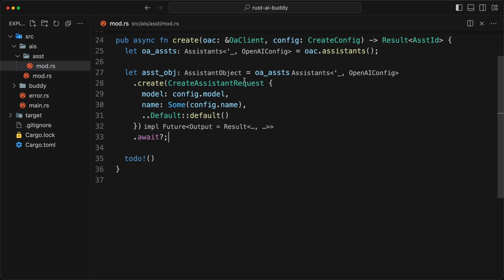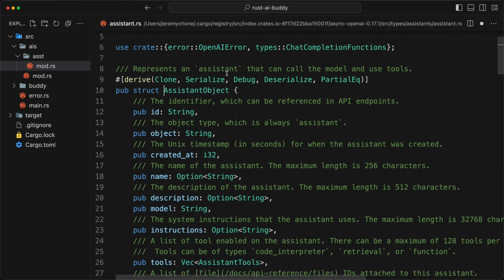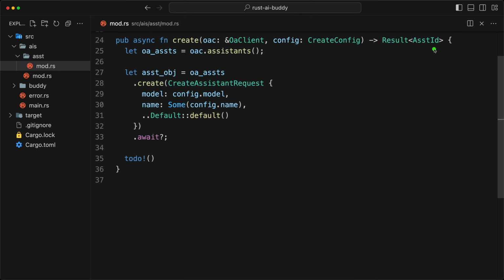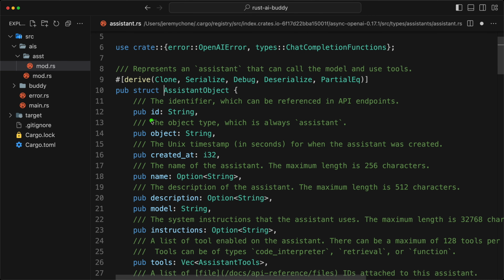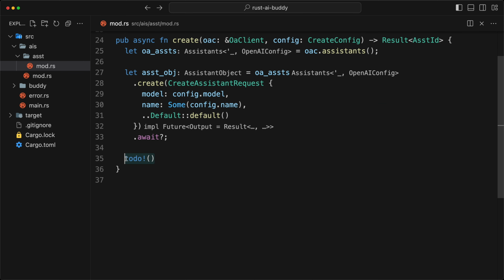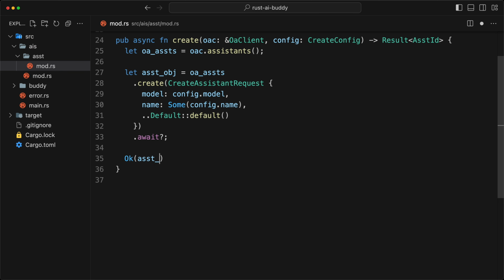Now, the cool thing with Rust and VS Code and whatever is you can even do the type inlays. You can even option click on them, which is again very cool. And you can see what we have. And here I'm going to take the ID. So I go back there. So we want an assistant ID, and we know that our assistant object has an ID, which is string. So what we're going to do is super easy. We're going to do an Ok, object, ID, and then we have the into, because we have implemented the from annotation over there. If I press save, the things compile.